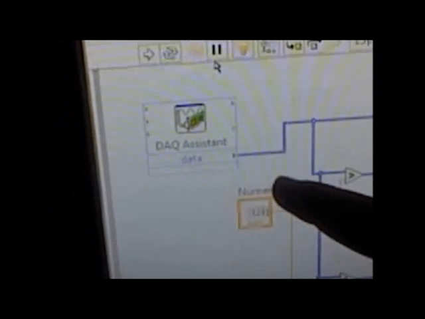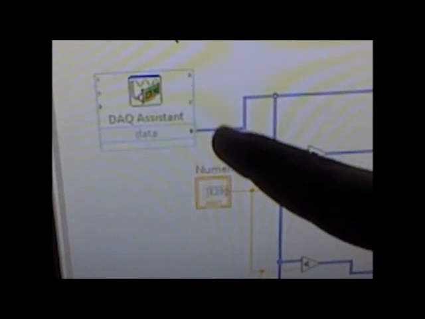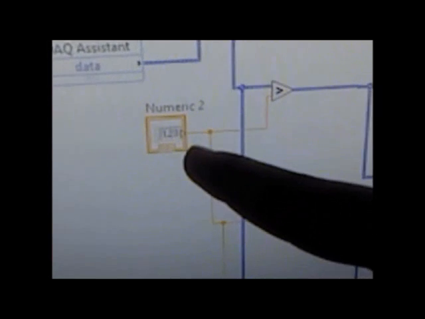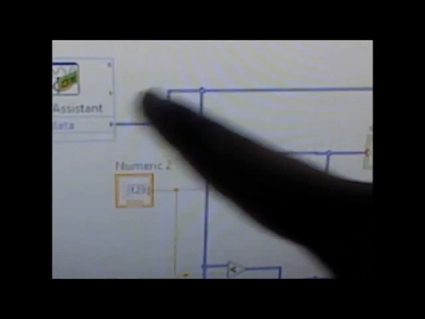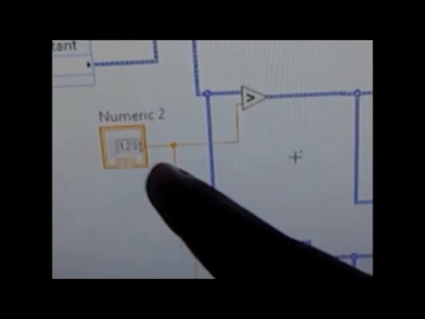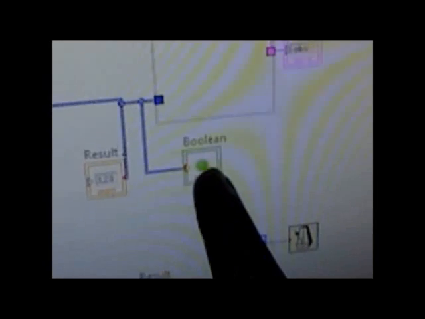This is the DAQ Assistant, by which the temperature is sensed by the temperature sensor, and the other one is the set temperature, which is expressed in terms of a numeric controller, and the DAQ Assistant temperature is displayed through the thermometer, and these are the two which are used for controlling the TEC module power supplies. It compares the two inputs. If it is greater, then the relay will switch on all the 6 modules, such that a display is given as high cooling must be done.